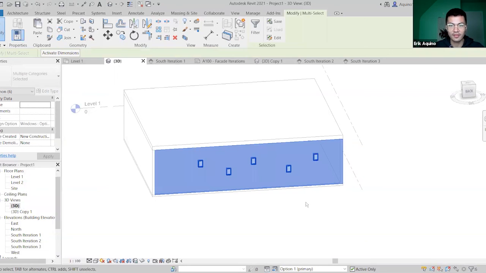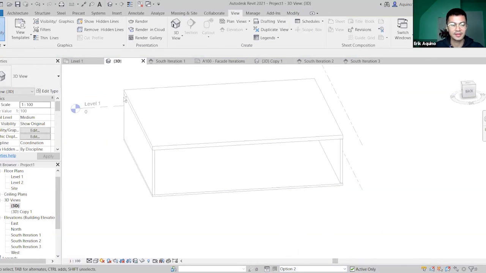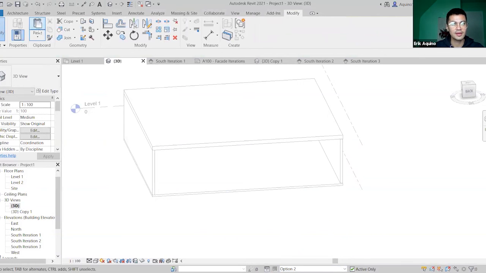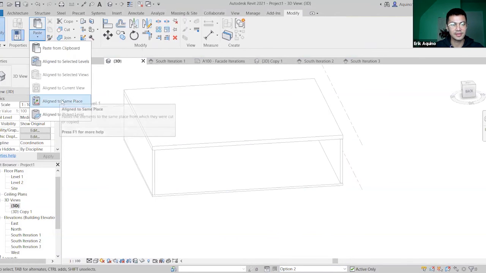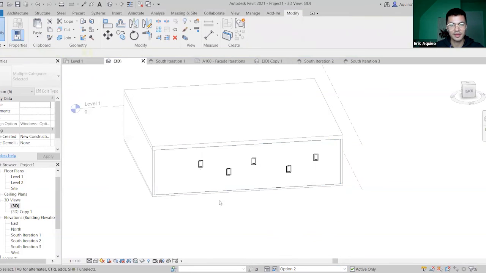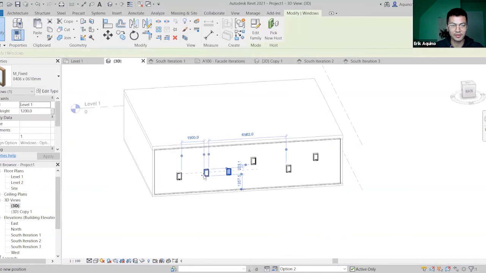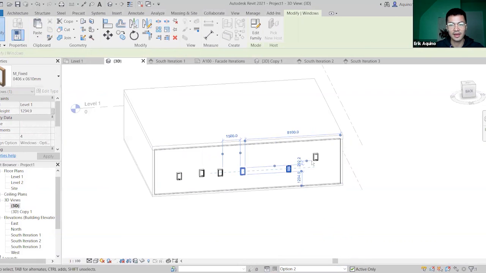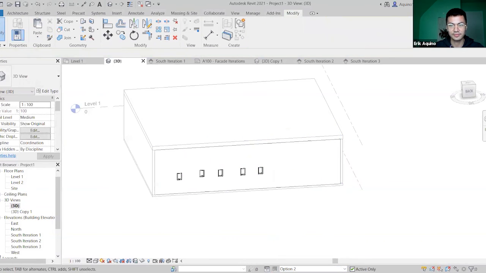Okay, there. I'd have to copy it and bring it into another option. Paste is in our Modify tab, and Align to same place is what we'd like. And then from here, I could adjust my windows and create the pattern or configuration that I want.